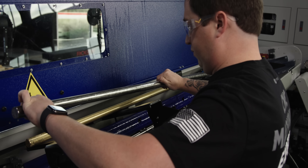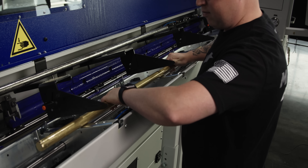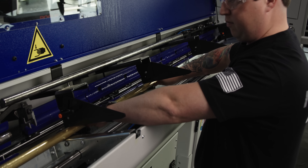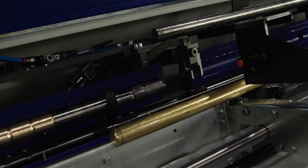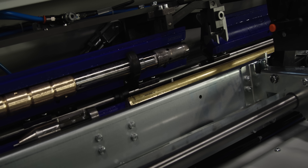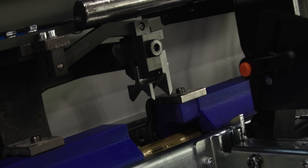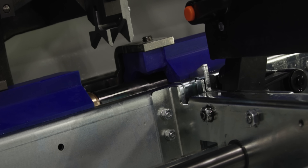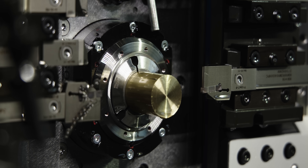The first machine I worked on after my dad's shop was a Miano. I'd never seen one before, but the first day I got that job, I took that manual home, I read it, I studied it in and out, I put sticky notes on the pages I knew would be important, and I mastered that machine. When the guy came in from Dynamic the next day, he told me — by far, hands down — he had never seen anyone put that much effort into learning this, never seen anybody that prepared to be trained. One year later when I quit that job, he actually called me and got me my next job at Dynamic Machine of Detroit. That's where my skills were really able to go to the next level, because I read every single manual for every single machine and did not stop pushing my skills to the furthest level I could get them. This all goes back to what my dad showed me in his shop.